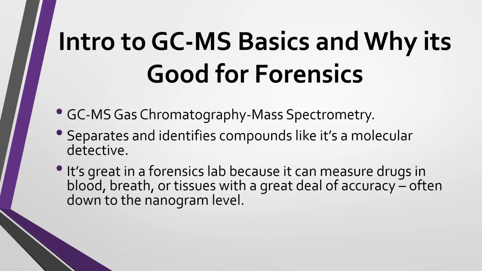It's great in forensics labs because it can measure drugs in blood, breath, or tissues with a great deal of accuracy, often down to the nanogram level. That is important in a forensics lab when your test is going to be used in court. You want as low a level of uncertainty as possible, and the GC-MS does that for you.